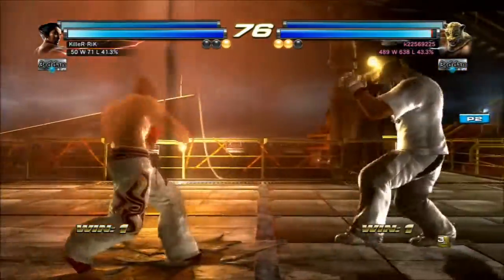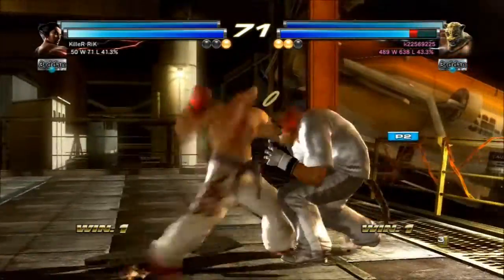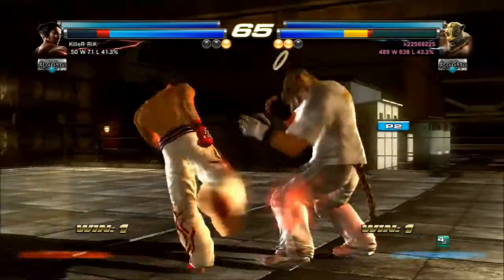And as you will see, I'm doing that really nicely, and I'm just trying to punish him, but this guy is a real noob with King. He's just doing the same low all the time, and you have to poke. Poke is a really nice strategy.